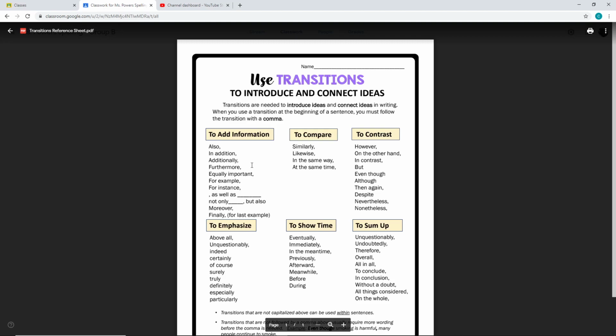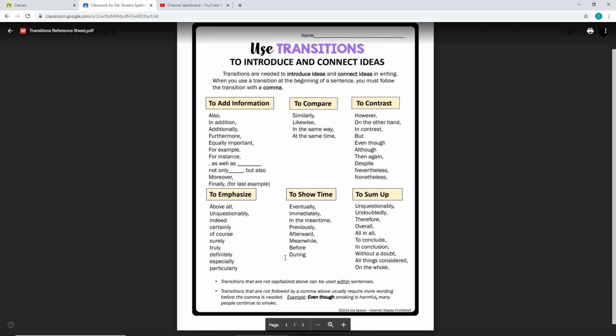I added this because I noticed that some of y'all in your last papers didn't use these to your best ability. So when you're connecting or introducing ideas, you need to use these. You can't just randomly say something. It makes your writing not flow that well. So you can use this chart to remind yourself. Anytime you start to introduce an idea, go look at this. Anytime you are trying to connect two different ideas, look at this. Almost all of them are going to use commas, I'm pretty sure. Yeah, most of them do use commas. So that would be a useful tool for you guys.